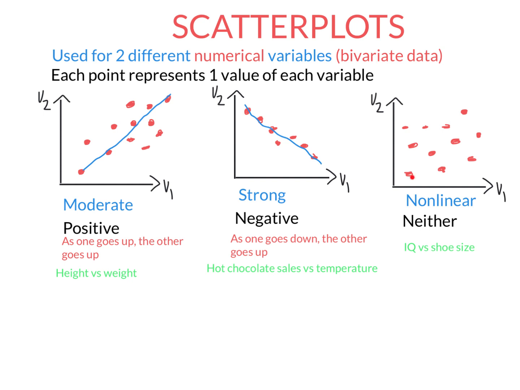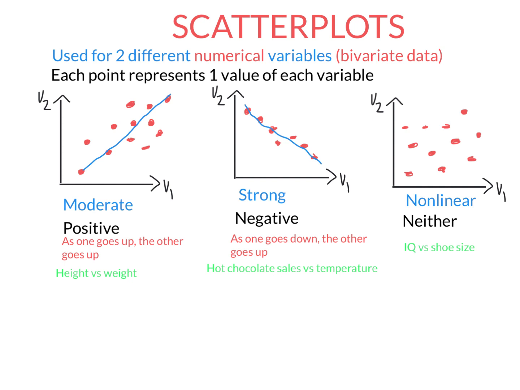What that means is, as one variable goes up, the other sort of doesn't go up or down. You can see here, as we go across, sometimes the other variable goes up, sometimes it goes down. If I go across here, we could go up or down. If I go from here, go across, we could go up or down. This is a non-linear relationship. This relationship is neither positive nor negative. It's basically showing two variables that don't have anything to do with each other.